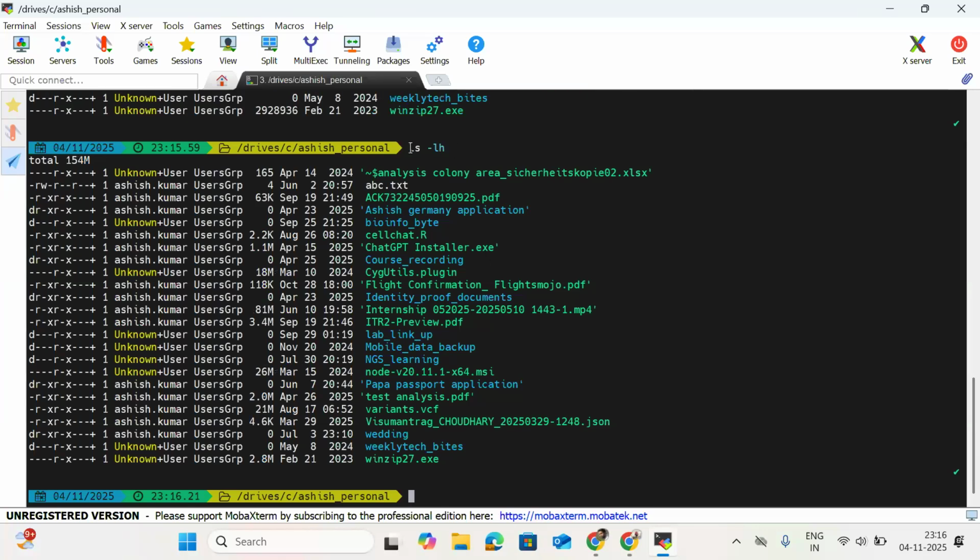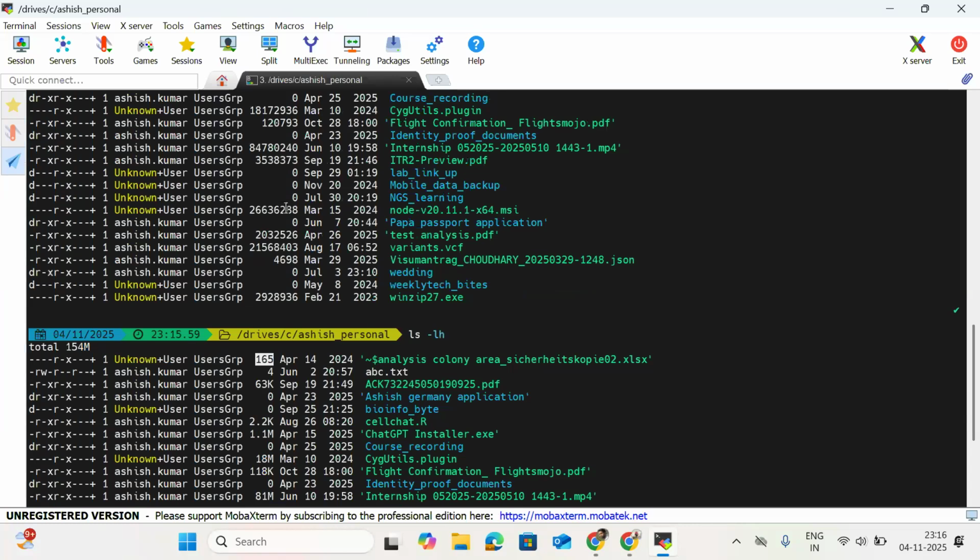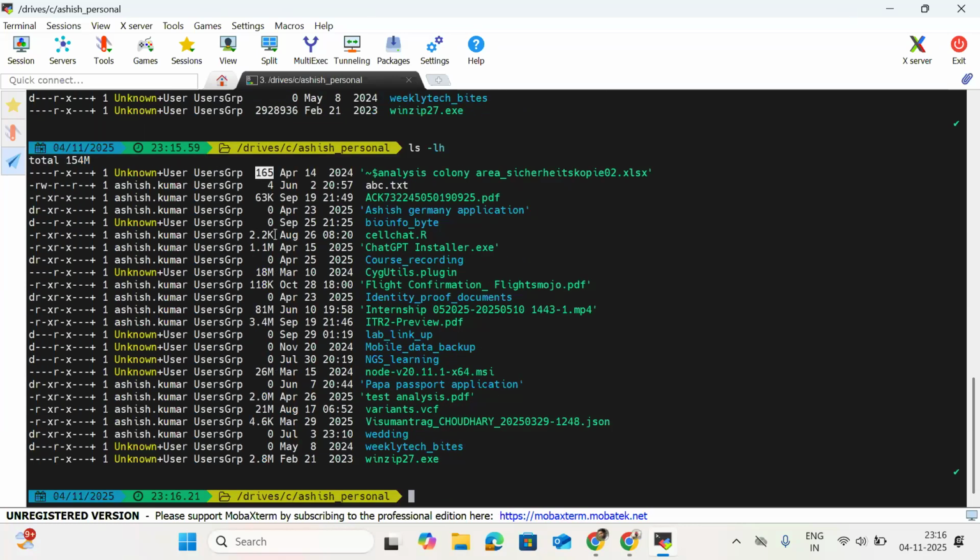So it lists out all the files in the subfolder in the long format, that is l. h stands for human readable format, meaning whatever size was given in the previous command, now I have converted into human readable format. I can see the file size 81 MB, 4.6 KB, 2.8 MB.